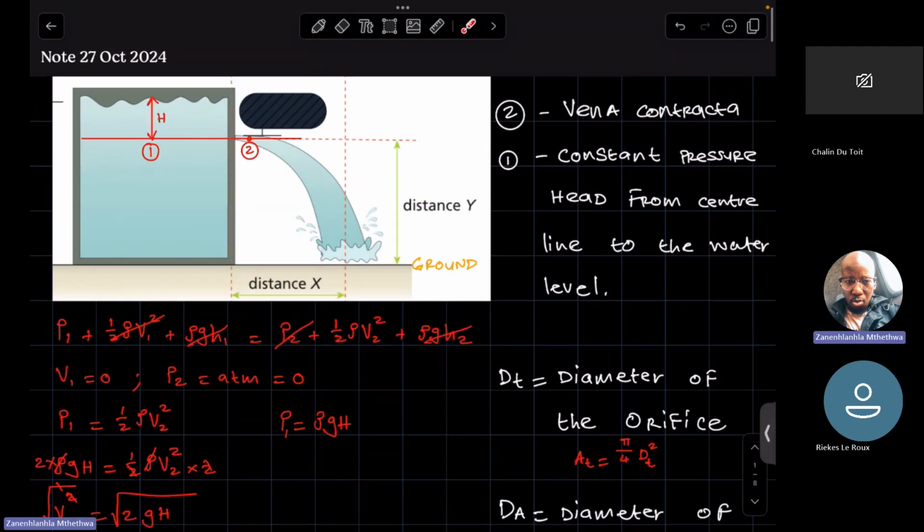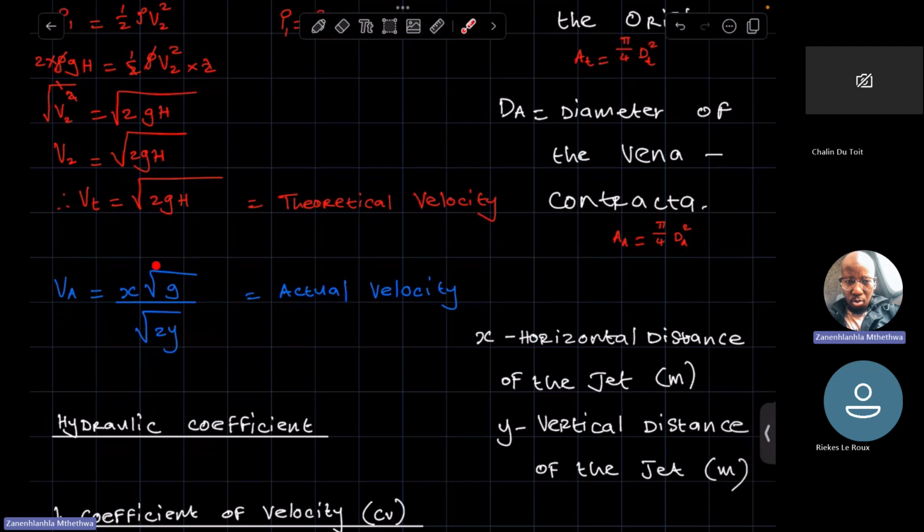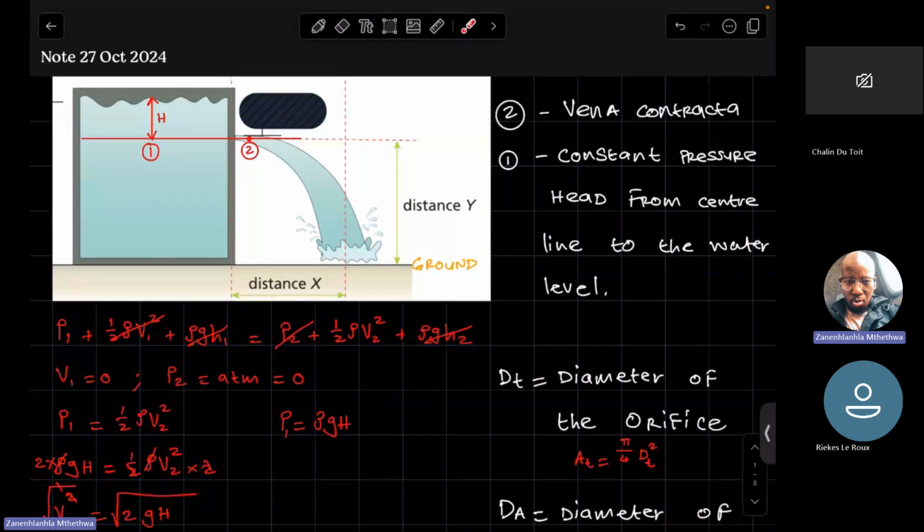What was I saying? Both the theoretical and actual findings are of this point here, the vena contracta. Hence, once you've calculated the actual velocity, say using this equation or any other equation that you are able to calculate the actual velocity with, once you've calculated VA, you are able to apply Bernoulli's again between these 2 points, but now considering, say, frictional losses. When considering frictional losses, the V2 is no longer theoretical, but it is actual.